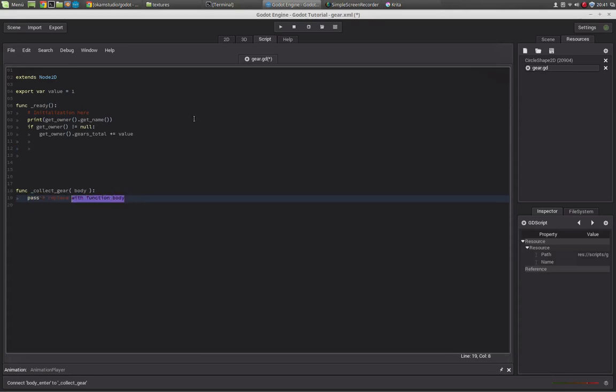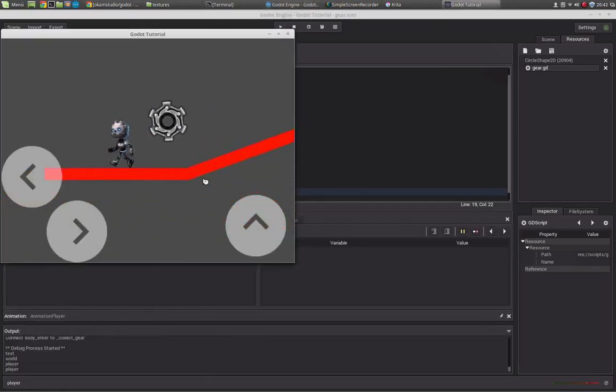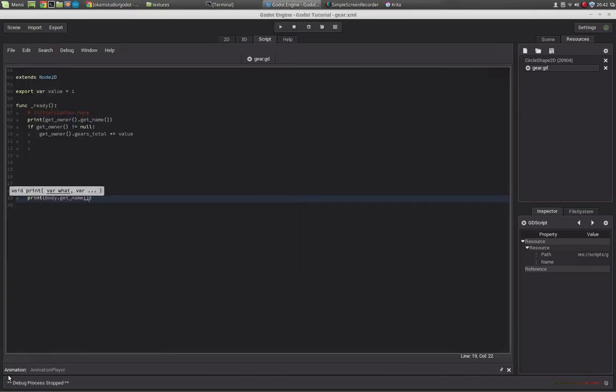Let's try it out. Let's say print body.getName. Now let's see what happens if we hit that player here. So once he hits it, he will print our player name, and that's what we want.